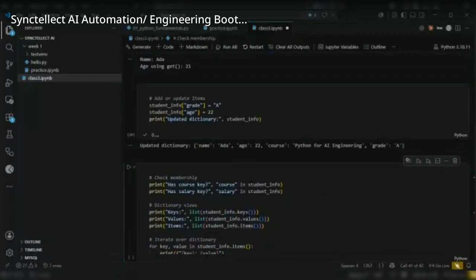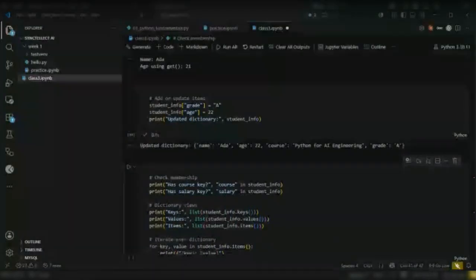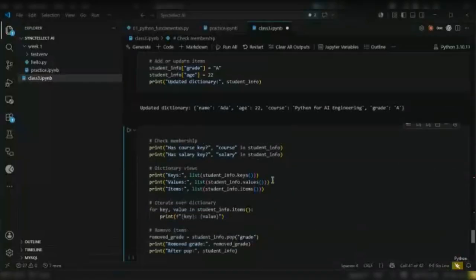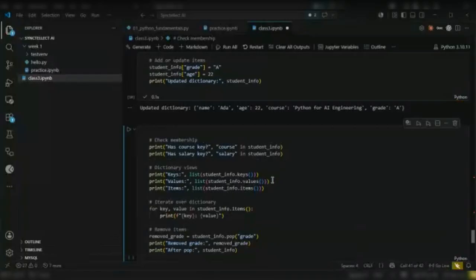Now we can see our output: name, age now 22 instead of 21, course Python for engineering. We now have grade as A. Check membership. Has course key, course in students, and has salary key, salary in students.